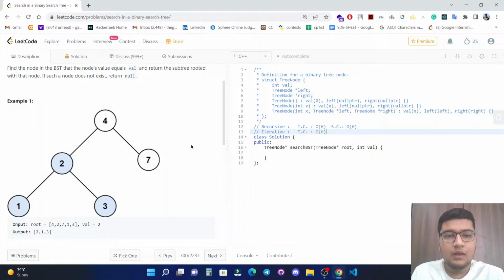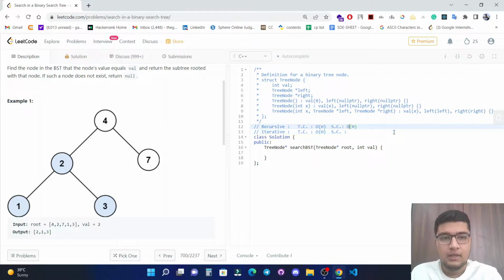And the space complexity is constant here because there is no recursive stack. So the space complexity of the iterative approach is O of 1. We will be discussing the iterative approach in this video.